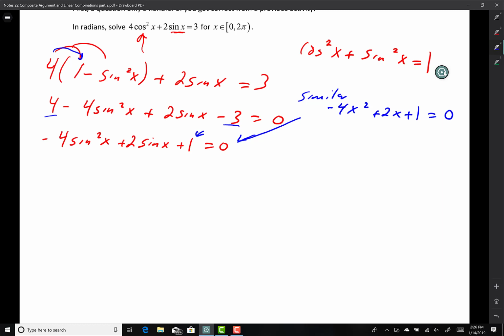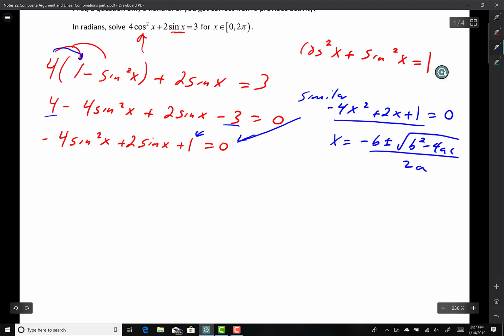Now, your teacher probably told you guys that this is not factorable. We could factor it if we want to, but you would have radicals in it. It's not factorable the way that we know of here. So here's what we're going to do. You guys ready? If you wanted to solve for x here, you would use the quadratic formula. And that's exactly what we're going to do. We're going to do the exact same thing, but instead of saying x, I'm going to say what?